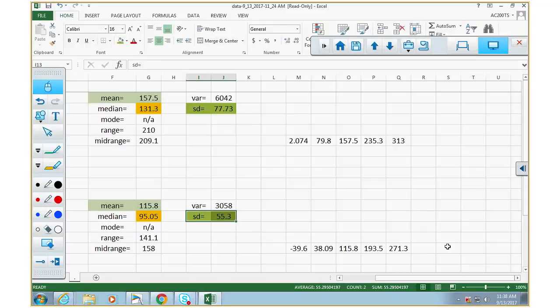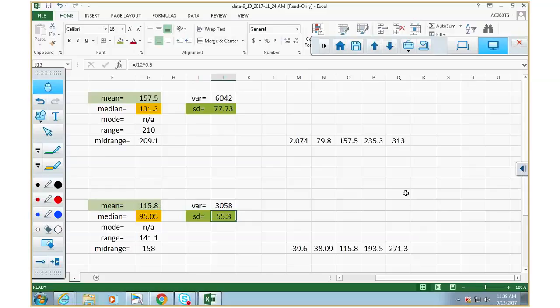Now what can you tell me, just by looking at the standard deviation, which set of numbers are more valid? The second one, because the spread is not as much. Think of it as a spread, right? If you're comparing two spreads and this one's lower, that means that these numbers are a little bit better than this group.